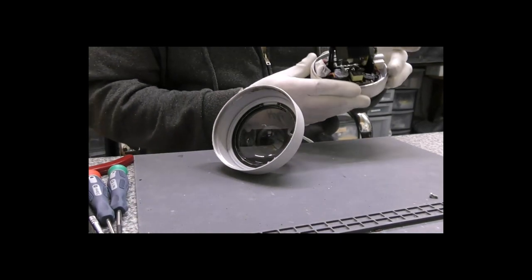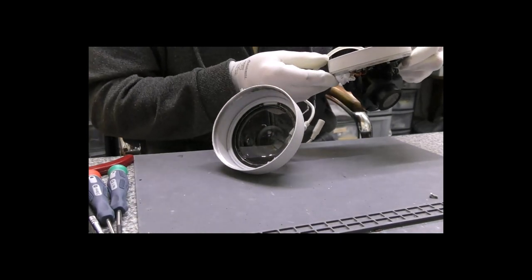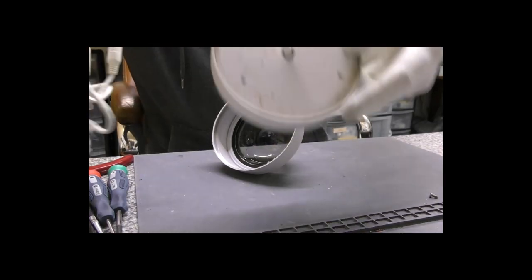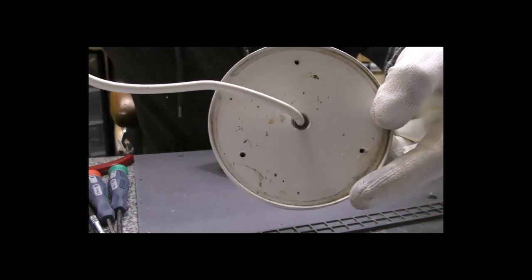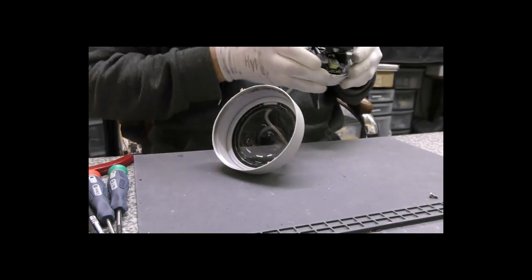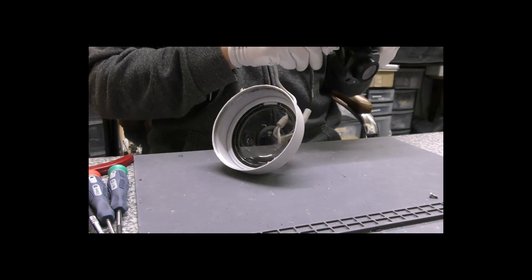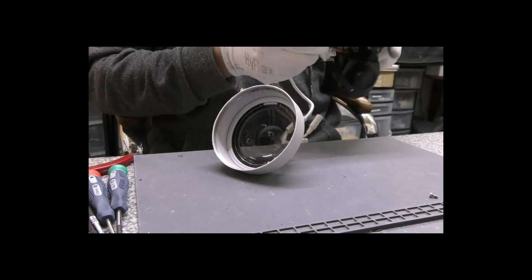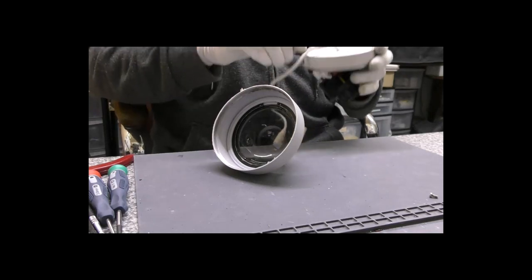Just seeing what ventilation we've got on this and there is absolutely nothing. You can see where the cable goes through there into a little locking ring and then it comes straight out. So I don't know what seal is around there. That might be worth popping some silicon around there if we're going to put it anywhere.